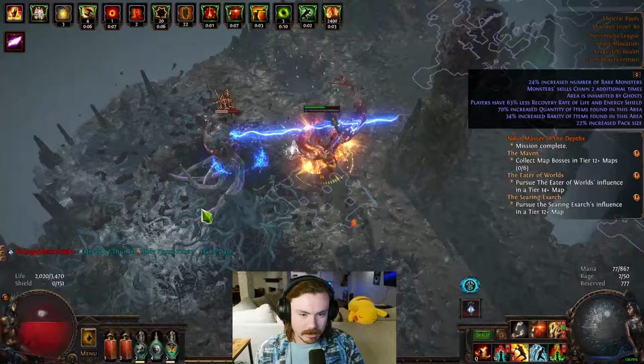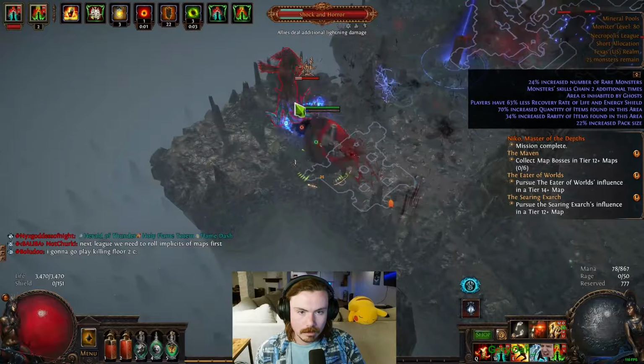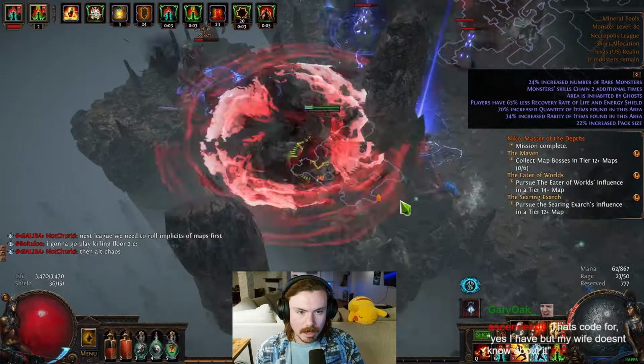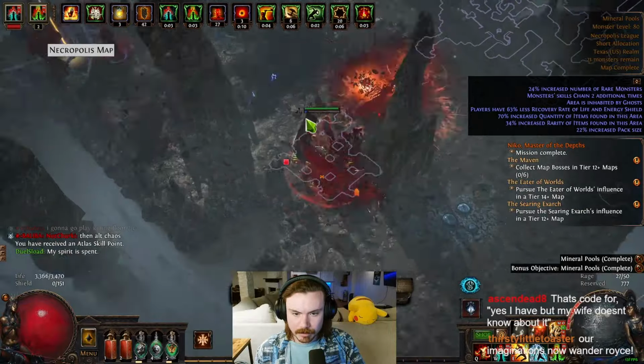Oh boy, what is this? What is this? Oh, it's killing me. Who is this? This isn't Marvel, is it? No. Oh god. I gotta keep his energy shield down. There we go. So this guy should have dropped some divination cards for me.